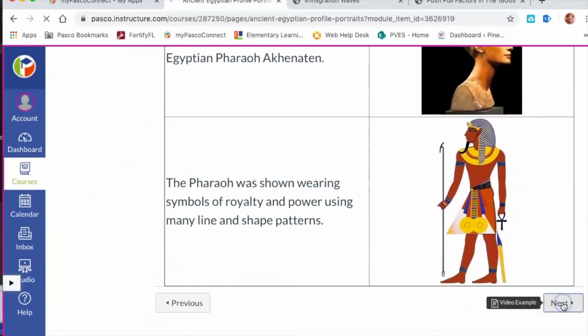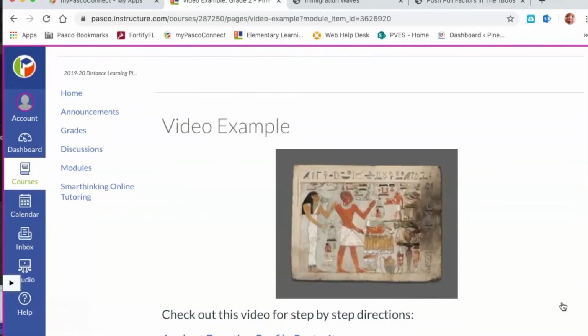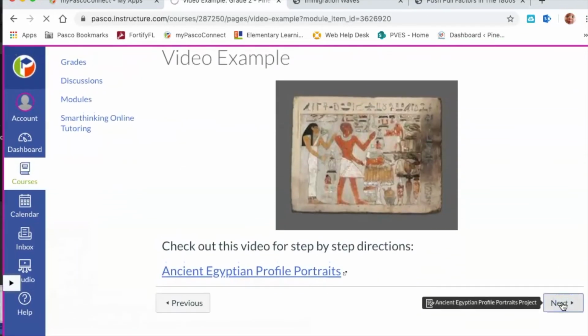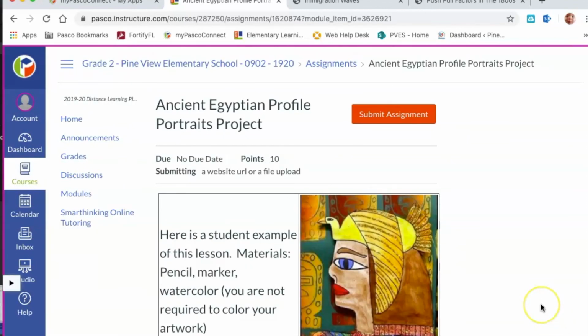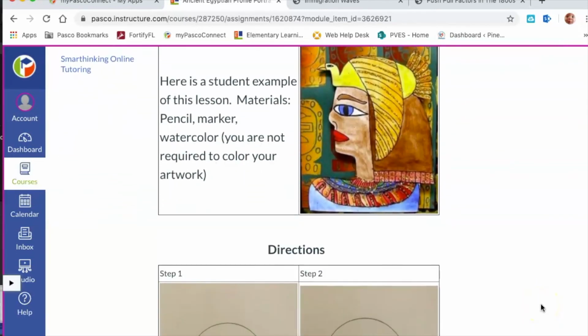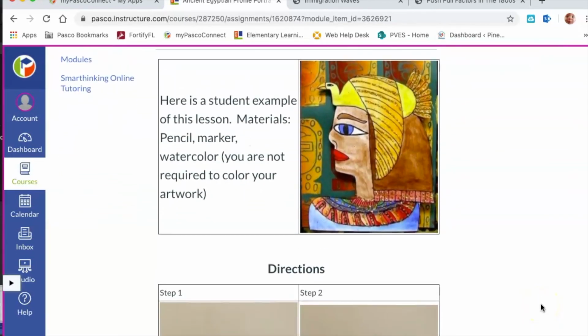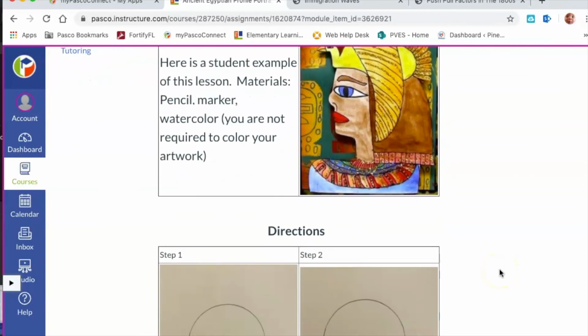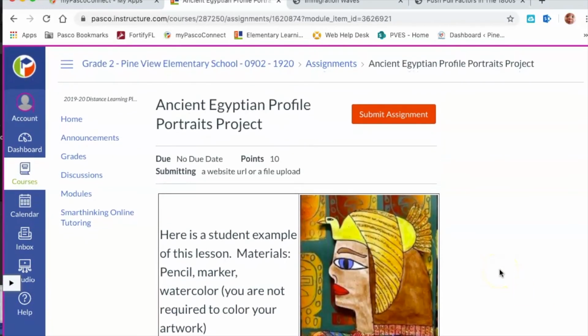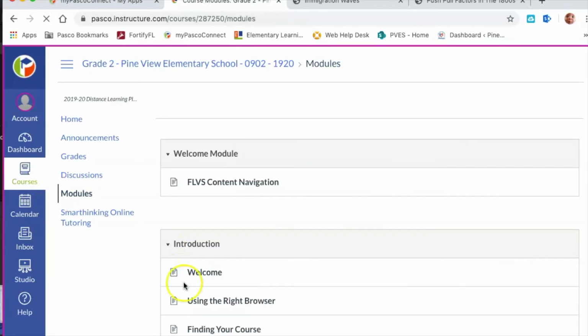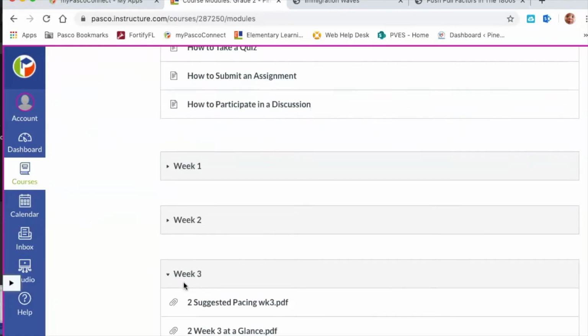Before you read all of this, skip to the end so you know what your project is. That way you can be thinking about it while you're reading and watching your video. You are going to be drawing an Egyptian profile, and it says you don't have to color. So for art and for music, skip all the way to the end, see what your assignment is, and then go back.